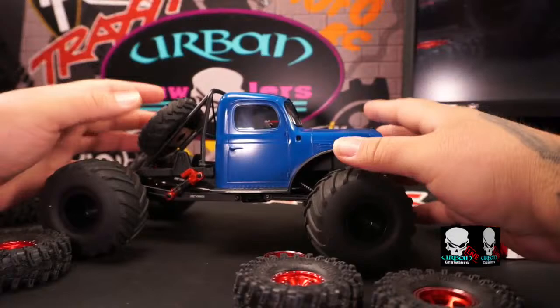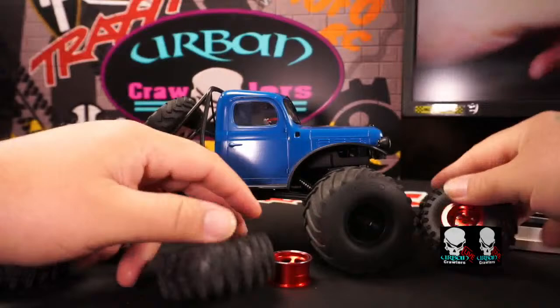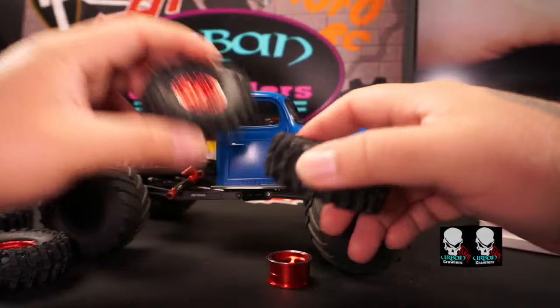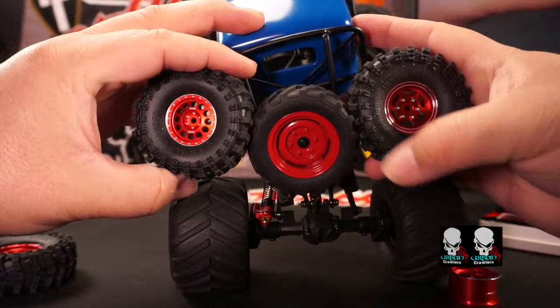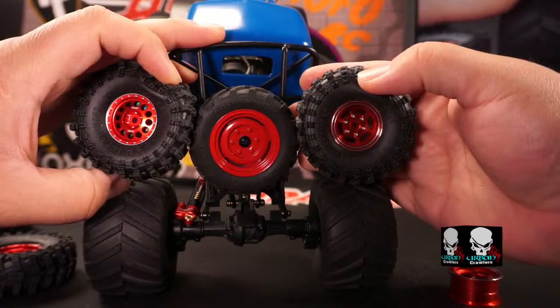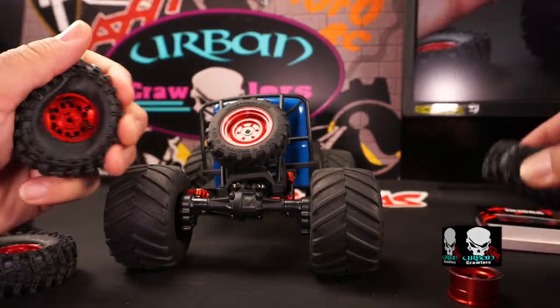I have a lot of parts for this truck. I have rims, and I am undecided on which rim I want to stay with. So either this one, or make it a dually. I don't know what I want to do with this thing. I like the deep dish look, but this one looks more like the original red farmer look. So those are the three options that I have. I just don't know which one to go with. Decisions. I think I'm gonna go with this one. Make it look a little bit more original and everything.